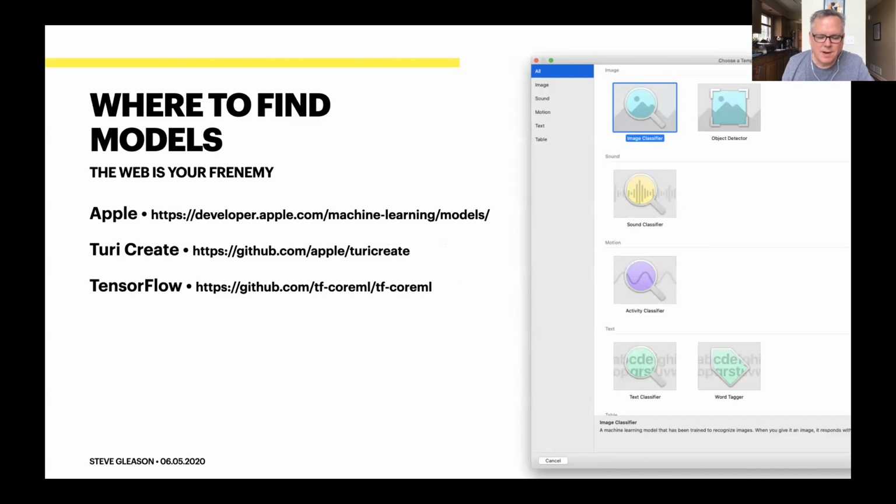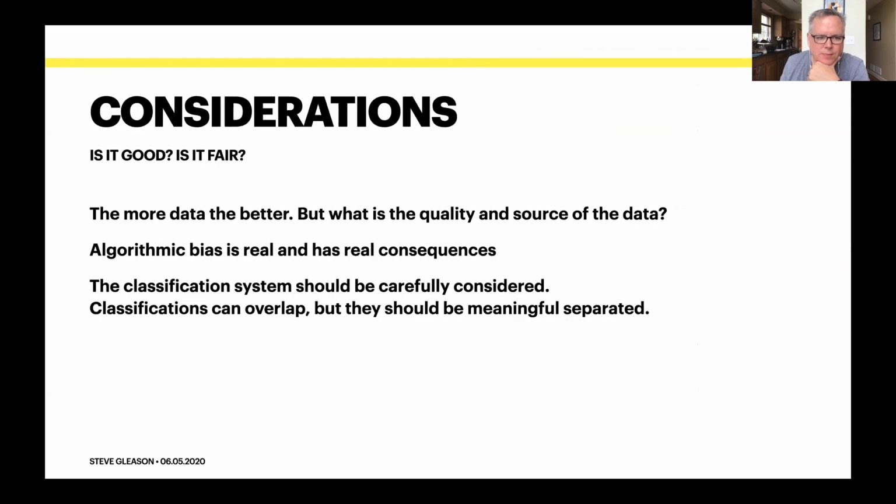You can get the models a number of different places. Apple has an existing set of vision models, and they have a few text models. And this has been out in the field for years. The Turi community and the TensorFlow community have a tremendous number of models, and there are tools available on GitHub that will allow you to convert those to Core ML models that you can use in FileMaker. And then Apple has their own tool that I'm going to show you in a minute called Create ML, which allows you to create your own. And it's extremely easy to work with.